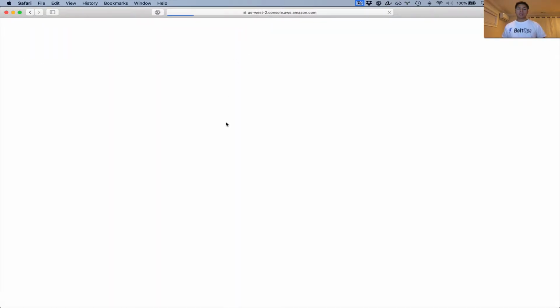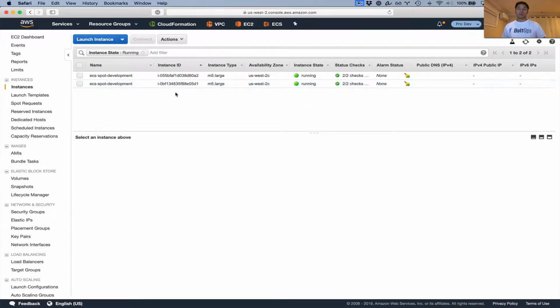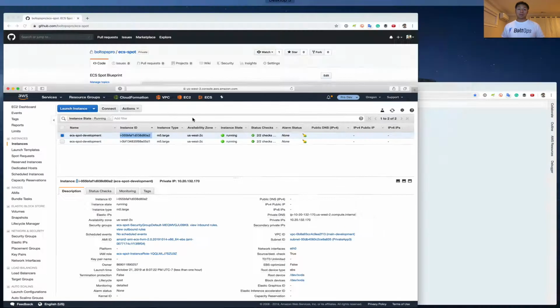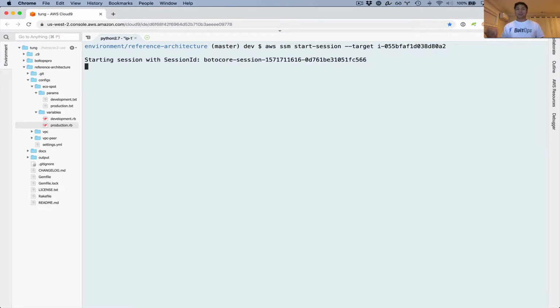Now, I did mention that we're using Session Manager to access these machines, so let me show you an example of that real quickly. This does rely on the SSM Manager repo to set that up. But look, I'm actually in the instance. I hopped straight to the instance, and this is done by a very secure mechanism called Session Manager.